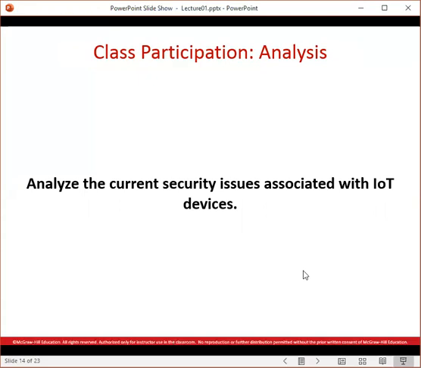Analyze the current security devices associated with IoT. So, privacy is one of the concerns. How can a device ensure the wrong user is not accessing the data? Privacy, we have the tracking; the fact that devices can be tracked by anyone is a problem. So IoT devices at this point can generally be tracked by just about everyone. Devices can be hacked by hackers, just like any other technology, and viruses can be developed for these IoT devices as well, just as they can for any other technology.